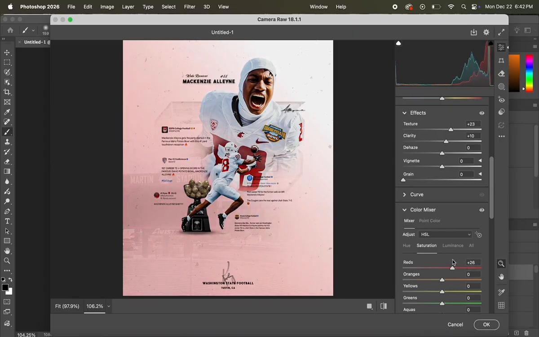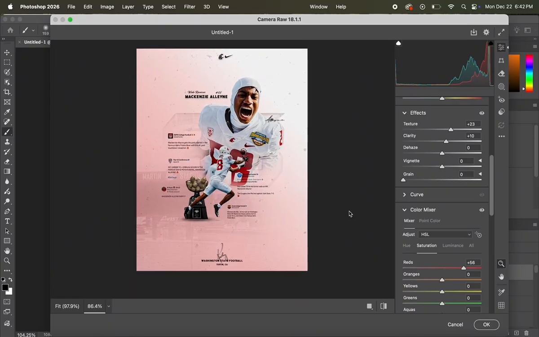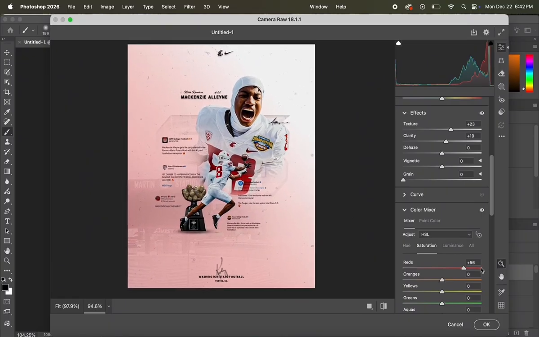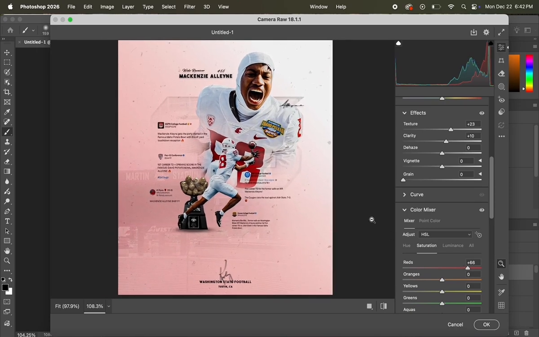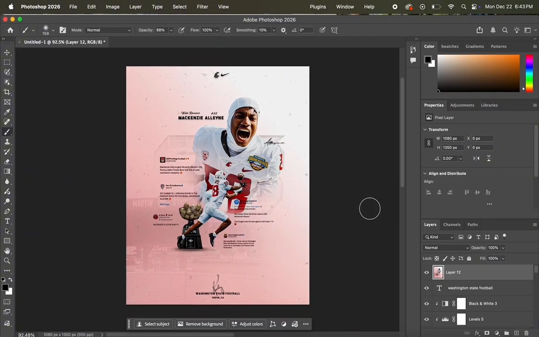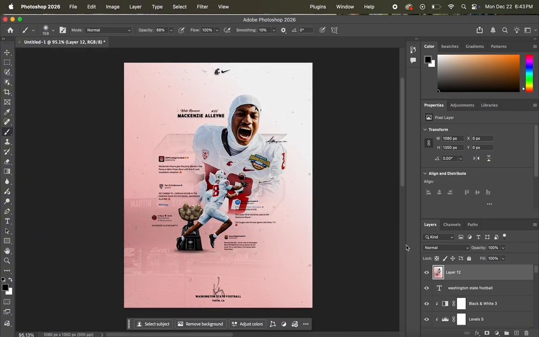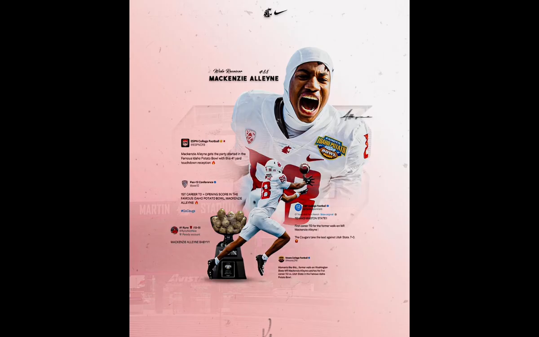And like I said, I just want to really enhance the texture, the clarity, and in this case, the reds. I wanted to make that pop. And so I'm just messing with everything right here, just to double check to see what looks the best. And then after I put all the filters on that I wanted, as you can see right here, it says layer 12. That's from the final camera filter where I masked everything together. And here's the final graphic.